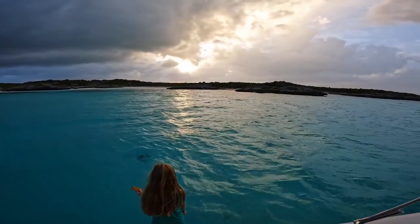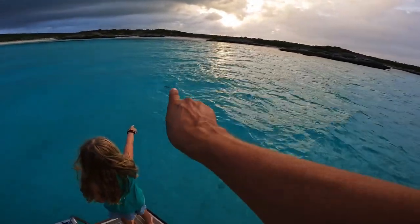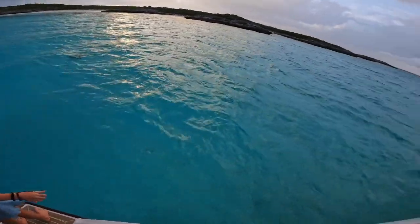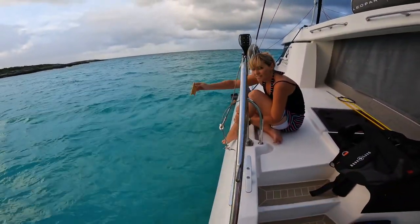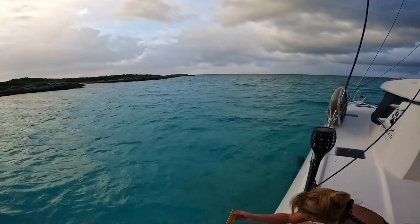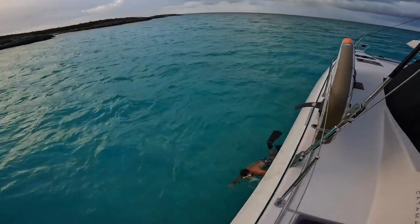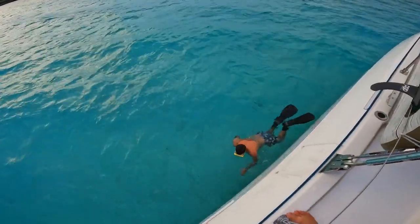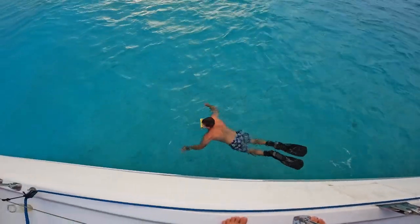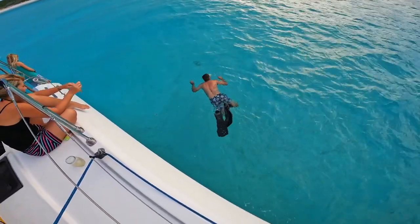We anchored here at Flamingo Bay, the northern bay of Flamingo Key, and there's a ray over there. Megan is trying to catch us a fish with mom. And Milani is also trying to catch a fish. Eben is looking for the anchor. Hopefully he will find that the anchor is set. He's got a hook. Your wife is going to catch you for the second time.